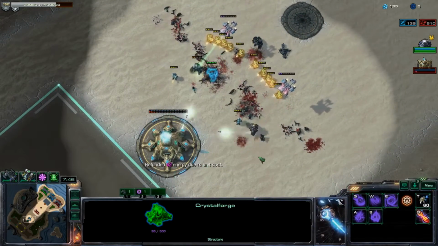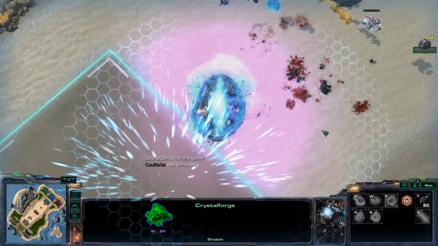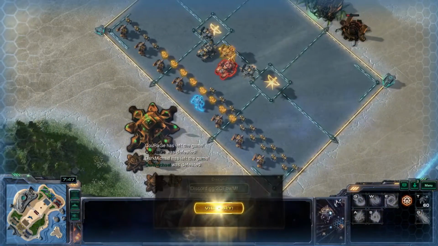But it looks like this wave is probably going to end it for them. Yeah, this wave is going to end it for them. Right there. There we go. So that was a very nice and clean demonstration of how this build goes.